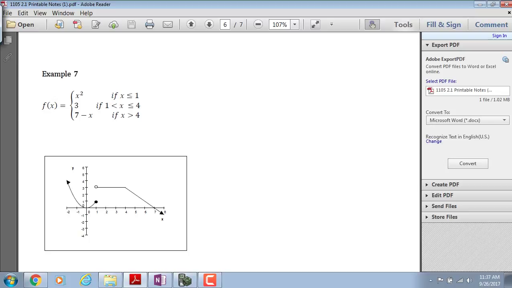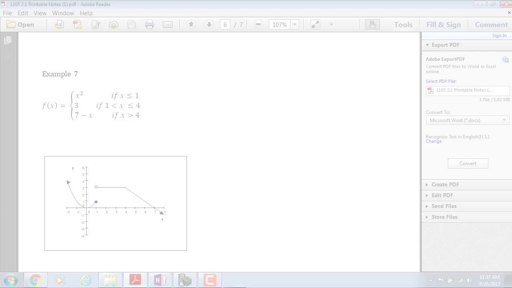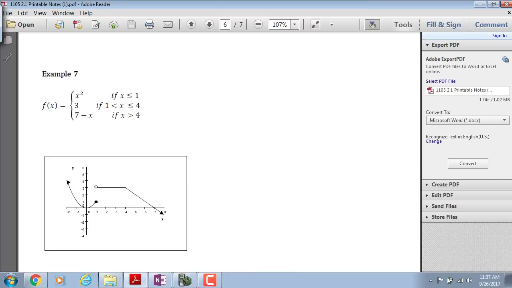Example 7. The directions were to evaluate this at those same 4 numbers, but to get an idea of what the graph of this might look like without looking at the spoiler alert graph right there down below, one would need to evaluate this at maybe as many as a dozen different numbers in its domain, really to see what's going on.